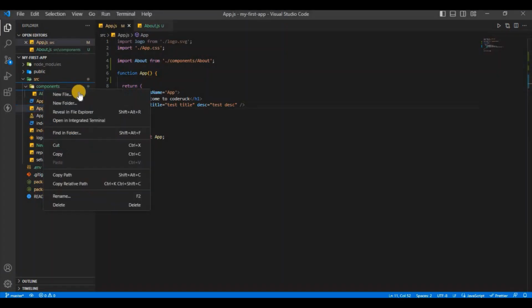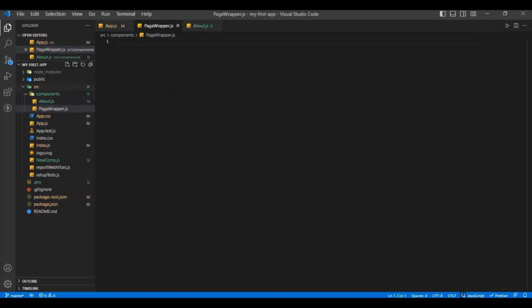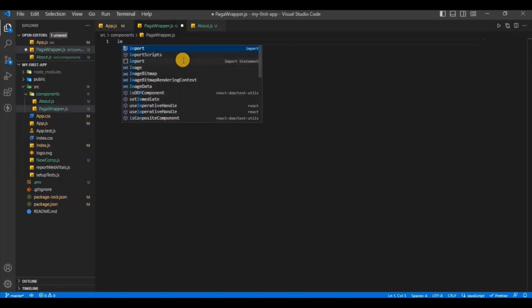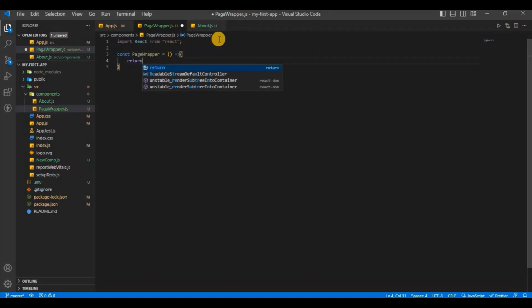At first I will create a PageWrapper.js component, and I will import React from React. const PageWrapper returns something, and it will accept props.